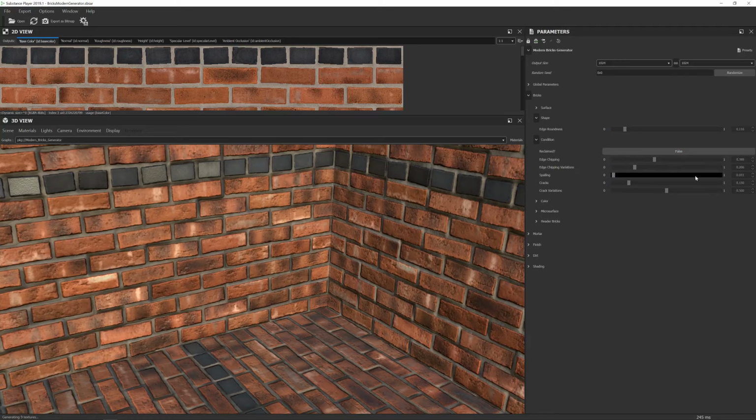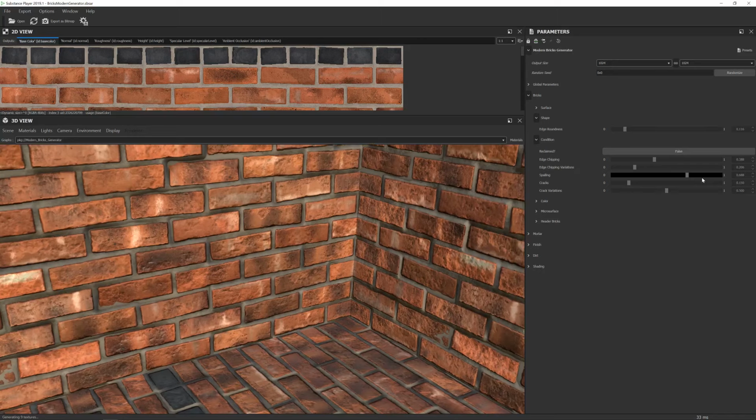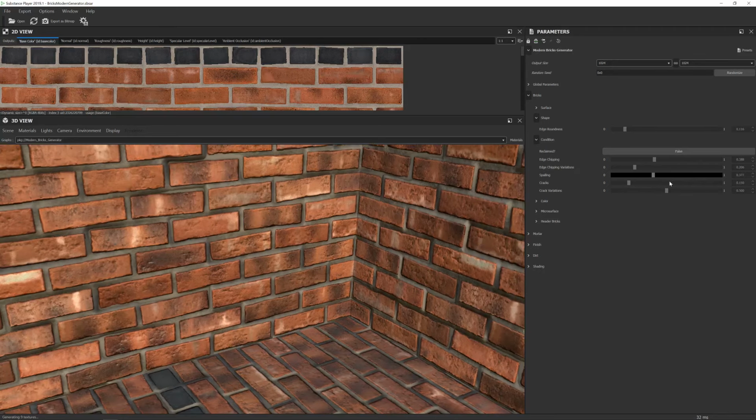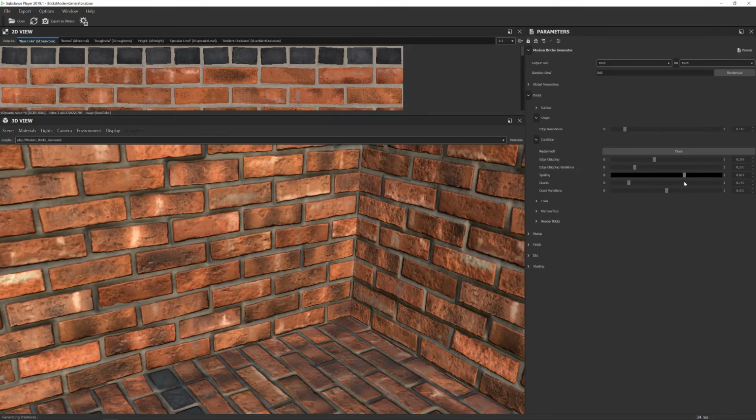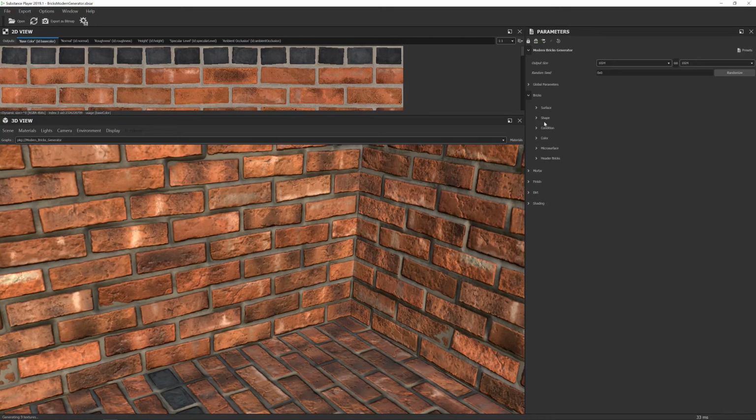Next we have spalling. Now this is where large chunks of the interior of the brick have started to weather away. You can see it as I raise and lower that. Really nice effect, that one. So we'll leave a bit of that in. And next we have some cracks, which just adds in cracks, and then you have the variation for that as well. So some bricks can have it and some can't. Yeah, and that's it for the condition. So let's lower that down.